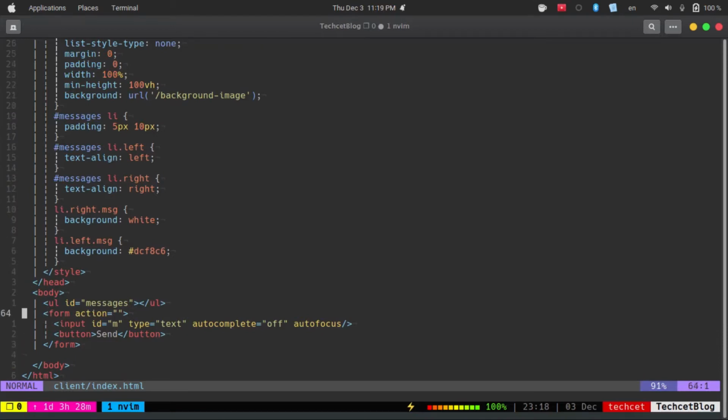So here you can see we have this UL unordered list which has an ID messages, and we have a form with empty action, so I can remove this, and we have an input element with the ID of m, type text, autocomplete off, and when the page loads it will focus the cursor to the input box, and the button with send.